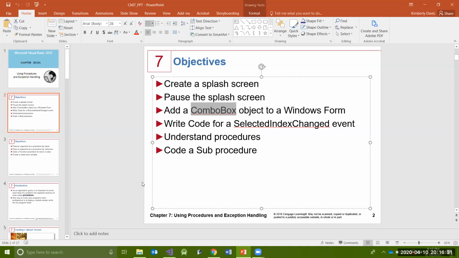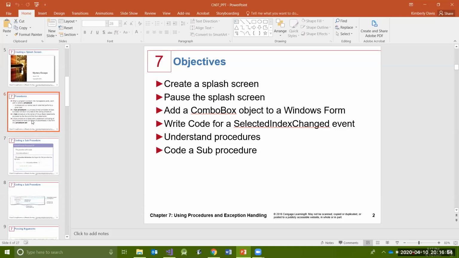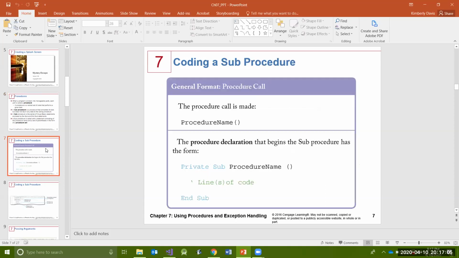Now, there are two types: sub procedure and function procedure. A sub procedure is just basically passing information or just performing a different task. A function procedure returns a value. So a sub procedure doesn't return anything, and a function procedure will return a value. So just think about wanting access to a particular value that the procedure holds, and you would return that value. I'm going to walk you through a better example so you'll have a better understanding. But the key thing is to now understand how your procedures work.